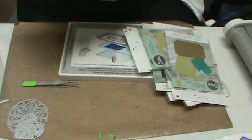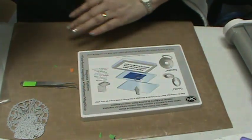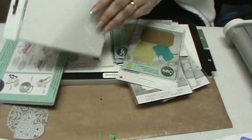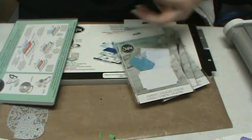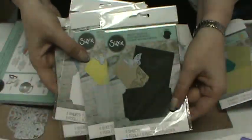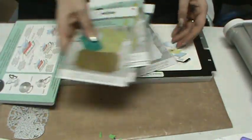Okay. I'm gonna bring over my, well, first I'm gonna try it on my magnet. No, first we'll do it on the multi-purpose platform. And we'll do it the way they want us to. So the ink sheets come in several colors. You've got gold, silver, white. I've got a couple golds here. Gold, oops, white, silver, another gold, black, and then a multi-pack. I'm gonna play with the gold today. I'm gonna put these over there.